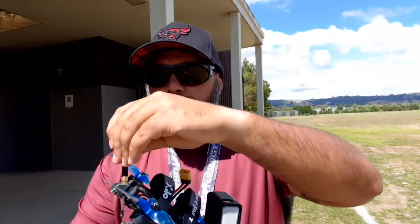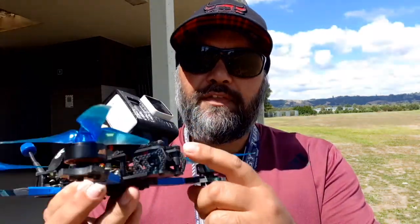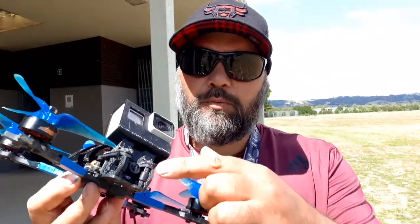What else can I say about it? Lollipop's a bit bent. Like I say, the camera here does see the front of the frame. I think it's 20 degrees I've got it set at, between 20 and 25 anyway. And I do see the top of the frame. I got used to it, but initially it was quite annoying. The flight control and everything, it handles really well. I've still got a bit of prop wash, so there's still a little bit of tuning to go through. And I'll look to do that in the future.